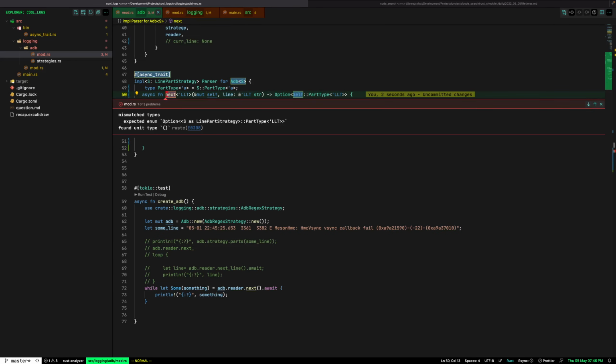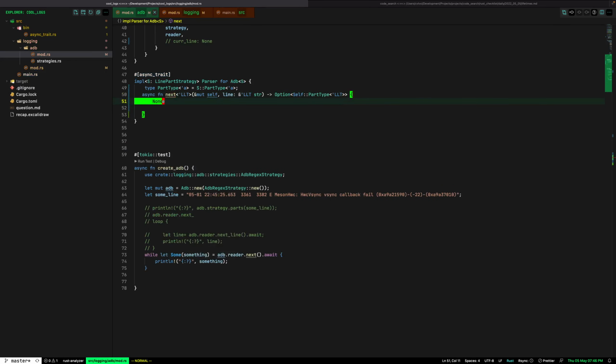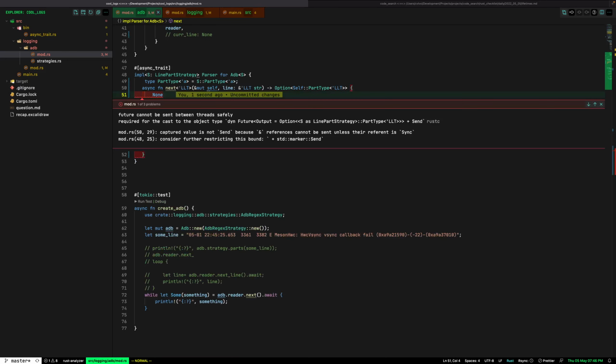Cool. Now, if I just return none, what's happening? Ooh! Future cannot be sent between threads safely. Why does it need to be between threads? Because it's using async?